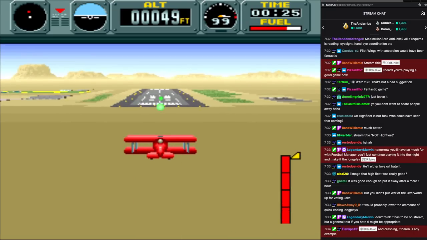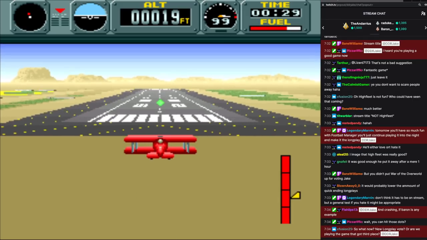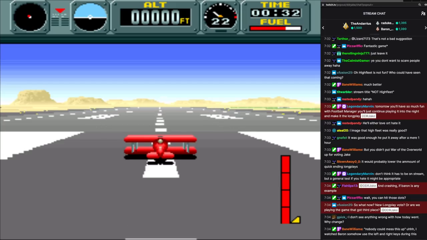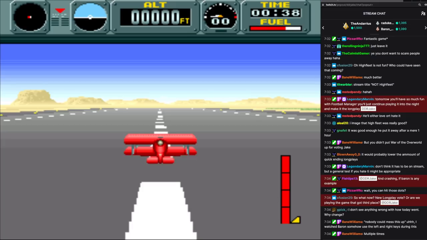I remember going over to my good friend's house, playing a bunch of this, seeing if we could make our way through it. Come down, make an easy landing. Drop that throttle all the way down to nothing and get a good landing.